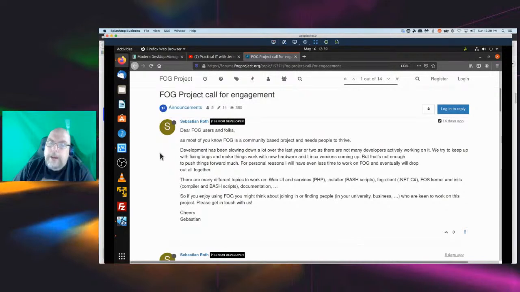So with this in mind, I don't currently have a Fog deployment at work at the library that I'm using. For what I do there, I may very well go with a combination of Rescuezilla and Clonezilla, and just save the files to either an external hard drive or a NAS box.